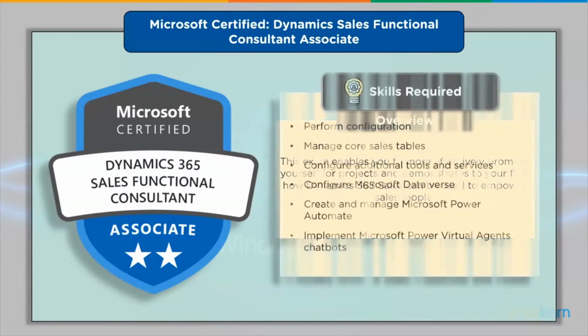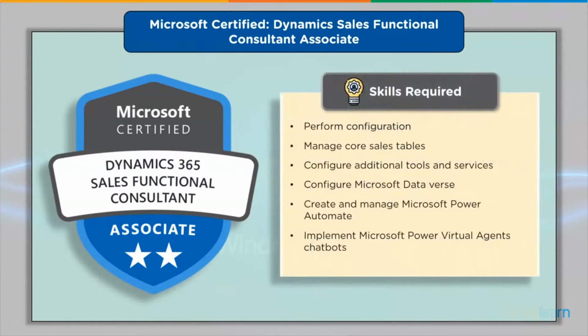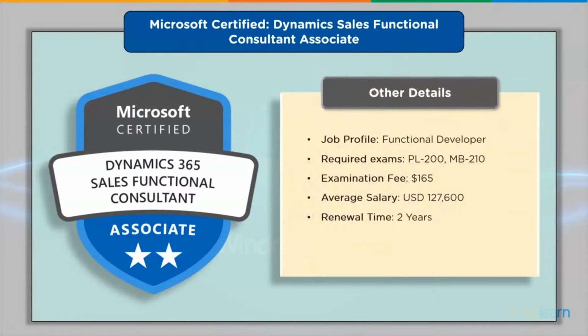For this certification, skills required are: perform configuration, manage core sales tables, configure additional tools and services, configure Microsoft Dataverse, create apps by using Microsoft Power Apps, create and manage Microsoft Power Automate, implement Microsoft Power Virtual Agents chatbots, integrate Microsoft Power Apps with other apps and services, and manage solutions. Now, this certification is suitable for the functional consultant profile, and the exam codes for this exam are PL200 and MB210. The examination fee for this exam is 165 USD and the renewal time is 2 years.